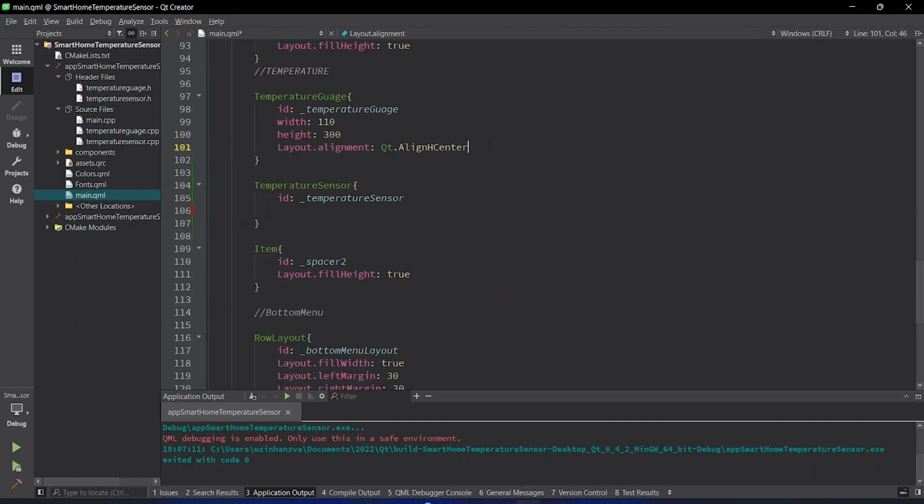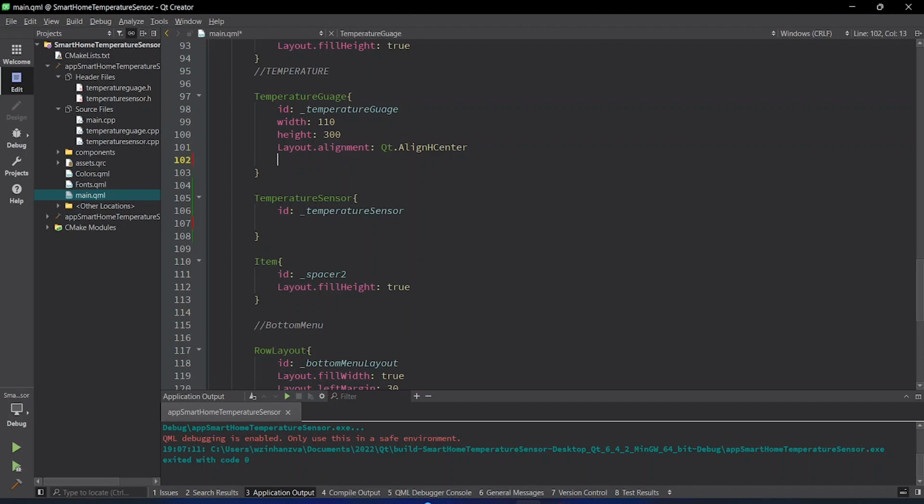So if you go to temperature gauge, we now have our current reading. This current reading is going to come from, we are going to bind it to temperature sensor dot current reading, right?